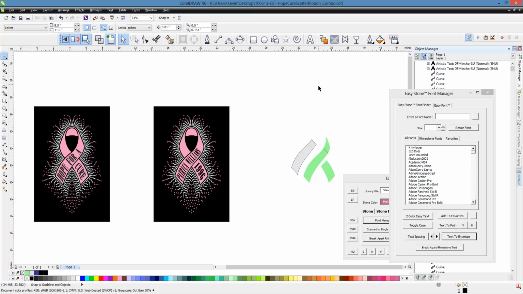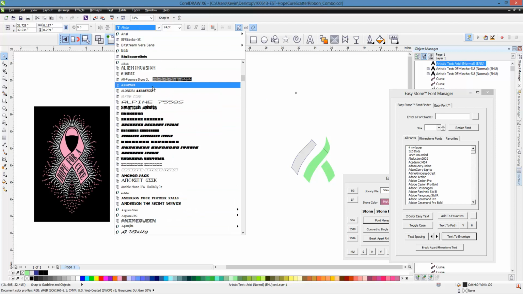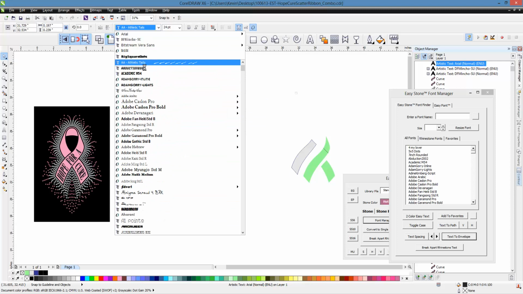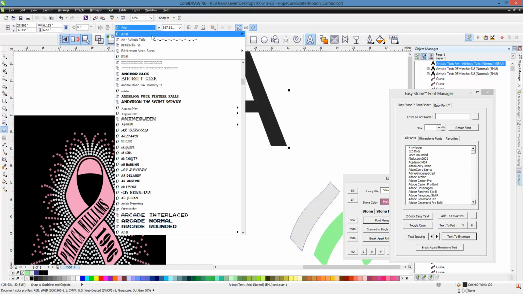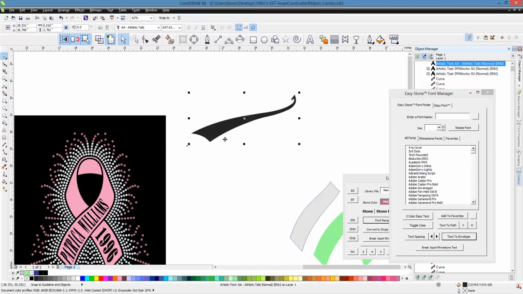Let me just show you quick. Let's go back in and grab our text tool, and we're just going to type out the capital letter D. And let's pick, let's see here. Let me find our font. I think it's AA maybe, yeah. Okay, same thing. Imagine this, all right? And maybe that's not the right athletic tail. Let's find one that is. Let's try our letter A here. I don't know which one we want to use. All right, well, yeah, we can use this. We'll just go ahead and modify this.